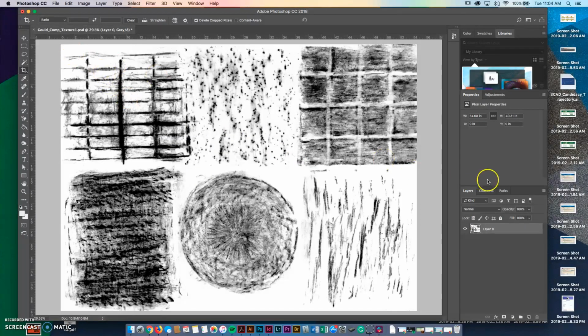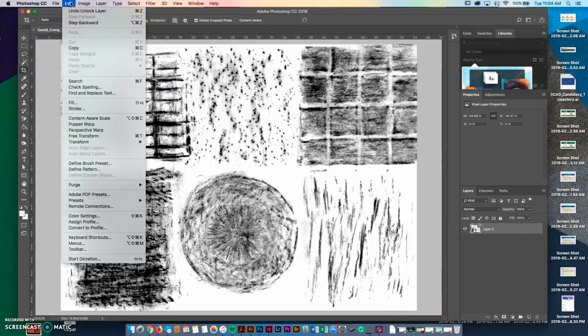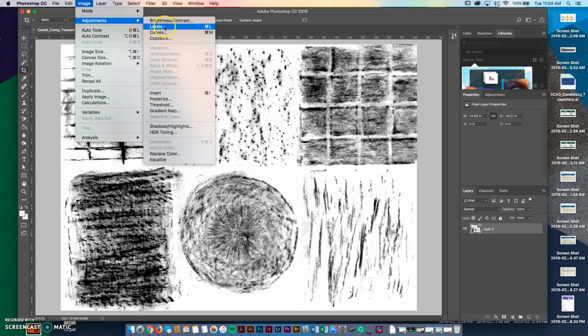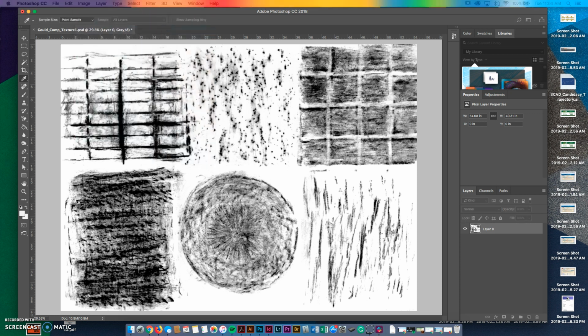So once we have unlocked our layer and we make our crop, then we're going to want to adjust our levels. I've already done that to this particular image here, but if we come up here to Image, Adjustments, and Levels, we can bring down our darks a little bit and bring up our whites.